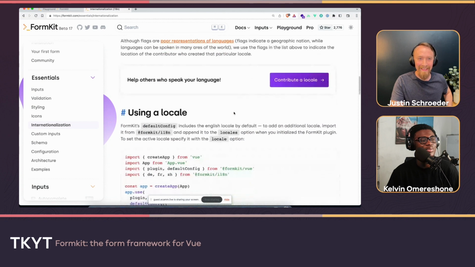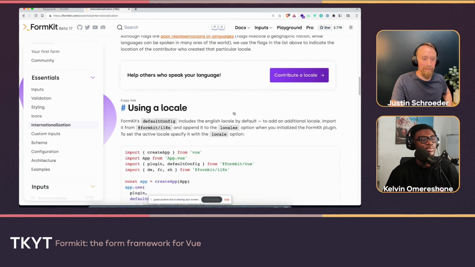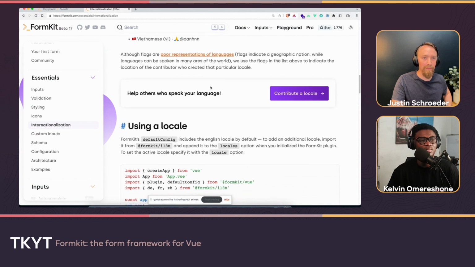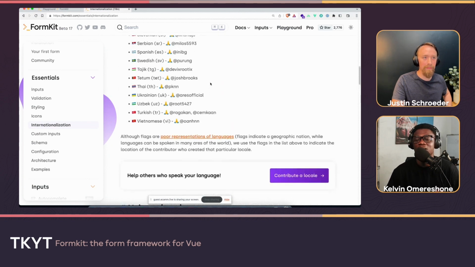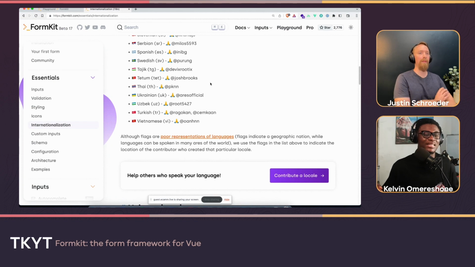Yeah, that's a whole lot, really, because oftentimes when I think about I18N, I feel like it's really hard to get it right for a bunch of things. And that's why most people skip it, right? Because you're like, yeah, I'm just going to assume that they can read English. If they can't, use Google Translate or something. But if you really want a good global experience, you need to consider all this stuff, and that's why you take help from things like Formkit, that just gives you all this and takes the pain away.